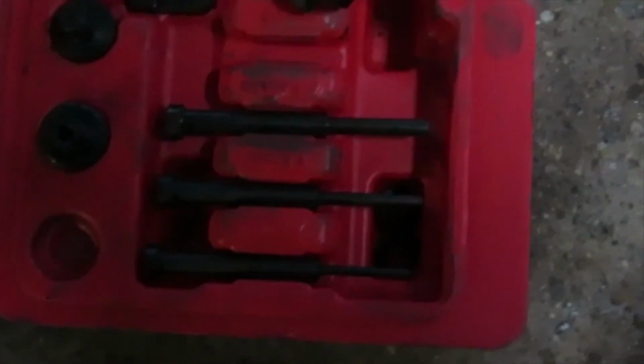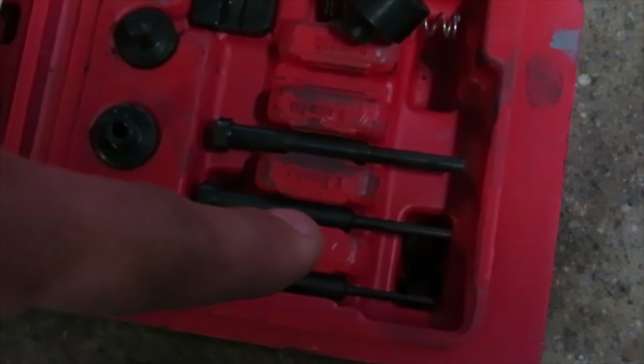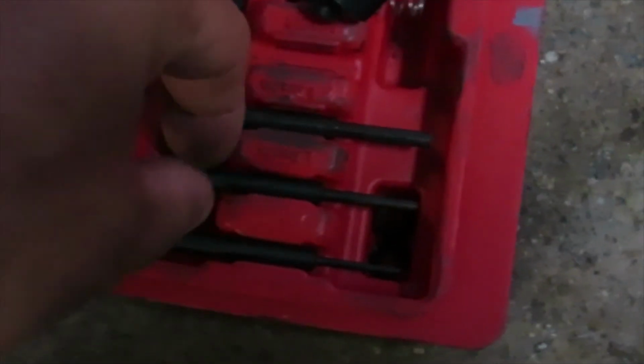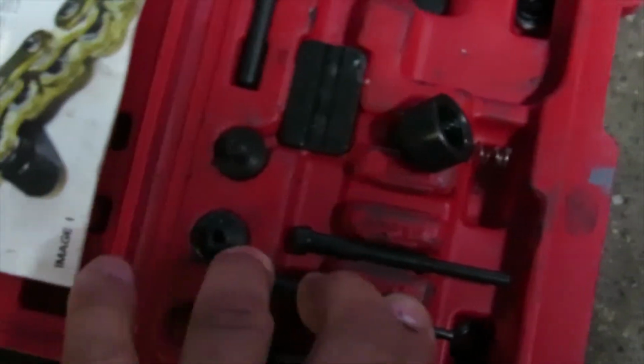Okay, now to do the riveting part, your tool is going to come with a few different pins like this one. Depending on the size of the pin, you have to make sure you match it with the correct tool. I'm going to use it as an example: you put this into your tool, and it goes into the side of the pin and flanges it out. So just make sure you're aware of that.